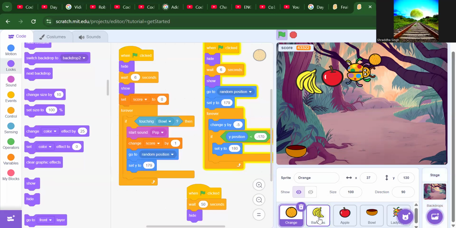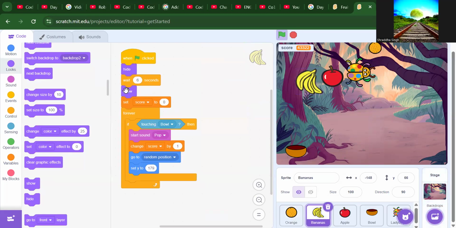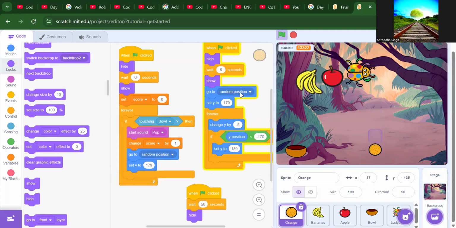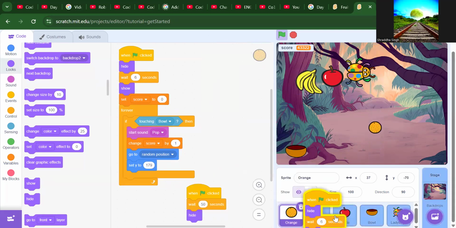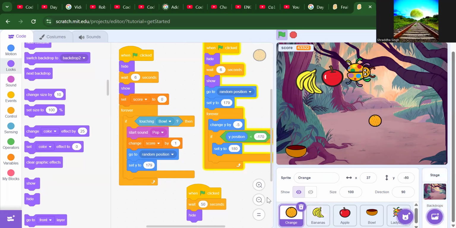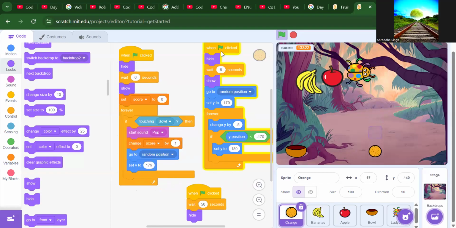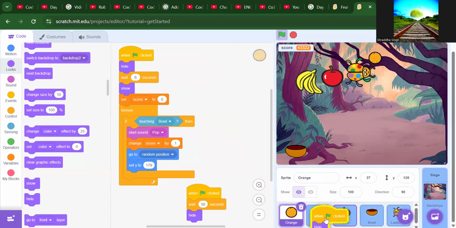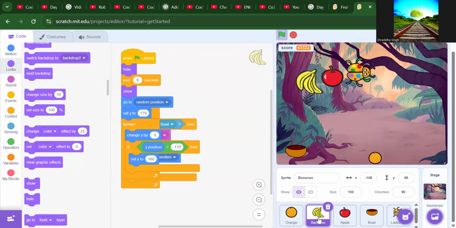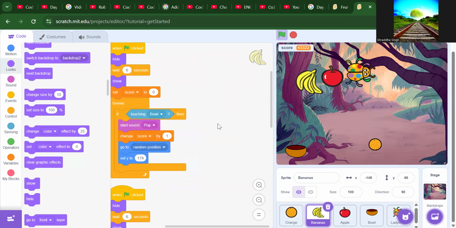You can just take it and drop it on the banana. Suppose I want the same code. So if you click on banana, see there is code now. Same thing we can do for the second one also. So see, you will get it. Let me show you this again, how you will do it. Take it and put it inside the banana. Okay. So now you have it.